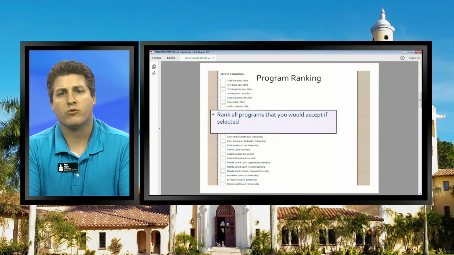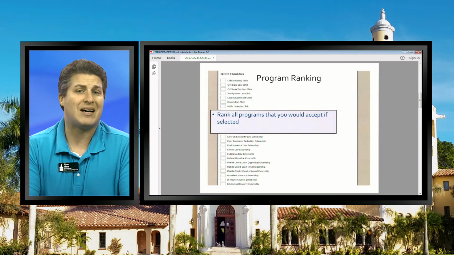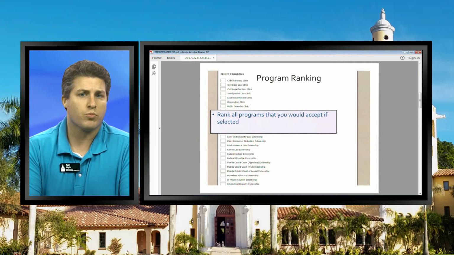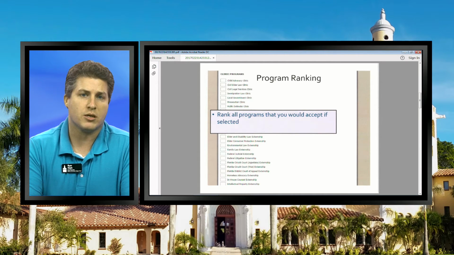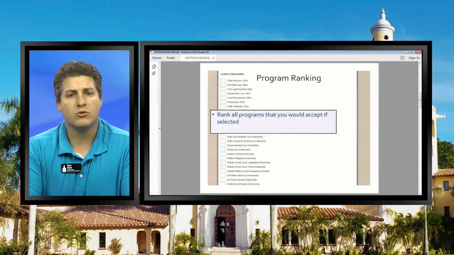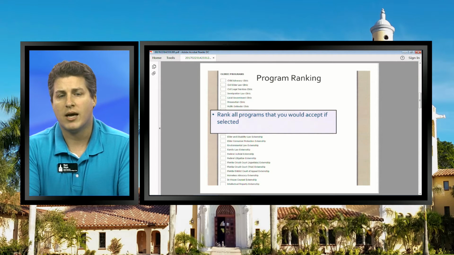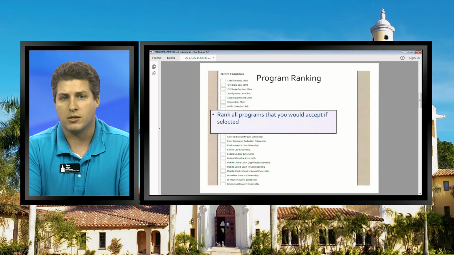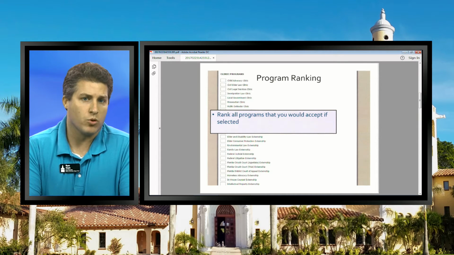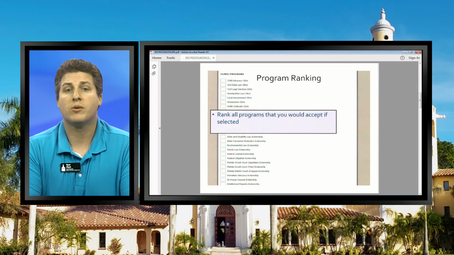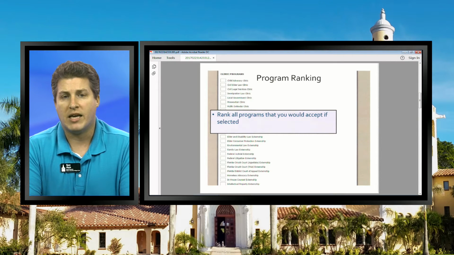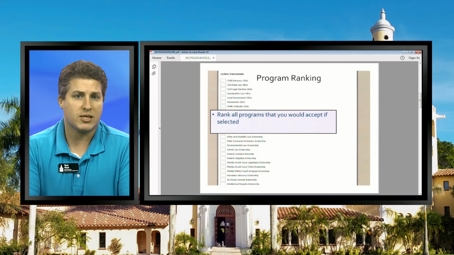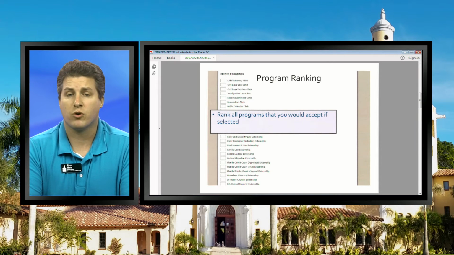After identifying the prerequisites, each student is allowed to select the program or programs for which they're interested in applying. We ask that students apply to as many programs as they are willing to accept a placement into, no more and no less. If that is one program or one particular course, then only apply to one and rank one.